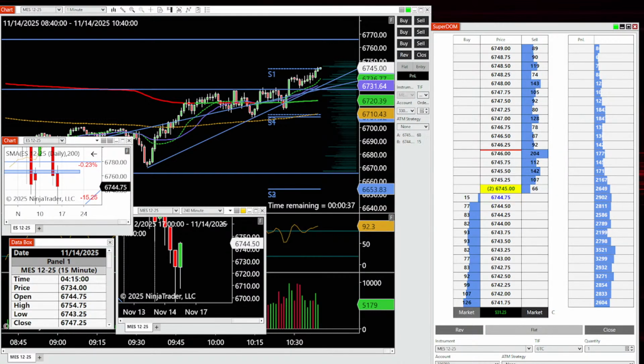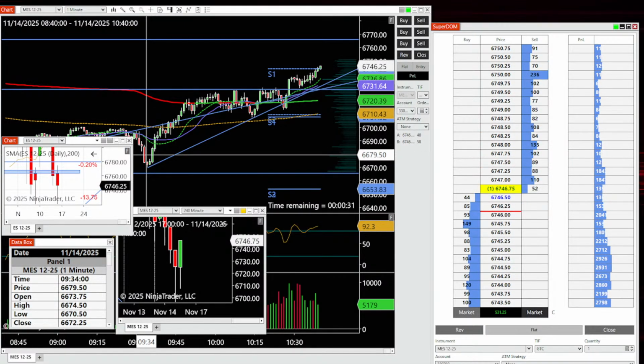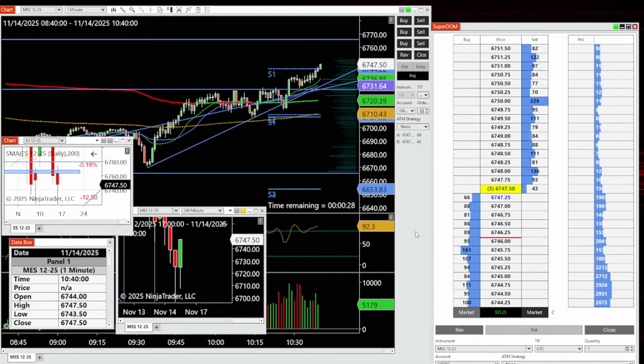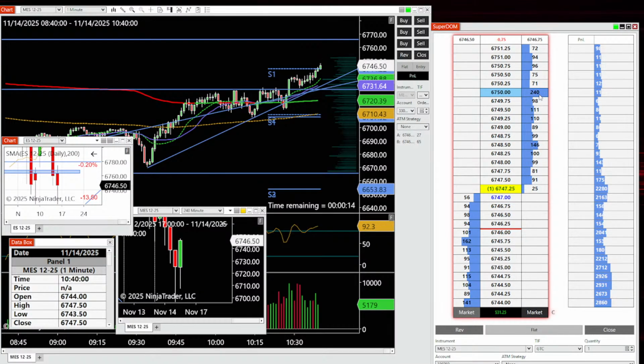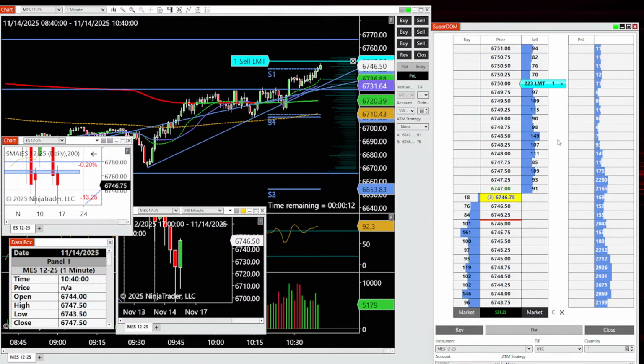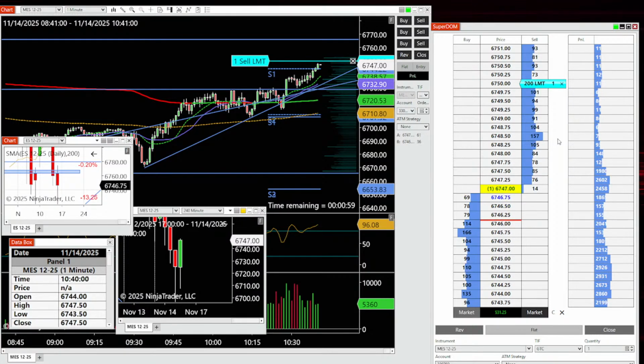We got another high that bounced off of VWAP at 54. So we got some levels that it can break and just run. Right, so it can run to 50, it can run to 54. But if it comes into 50, order submitted. I want to have an order here. If it does run into 50, I want to get a short off of 50. 54 is the ideal level.